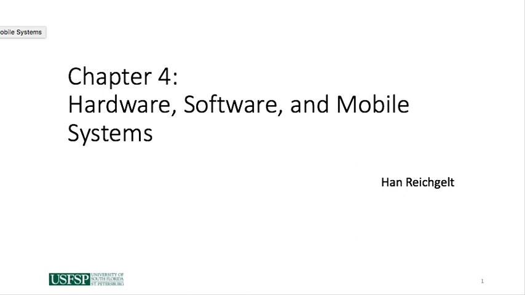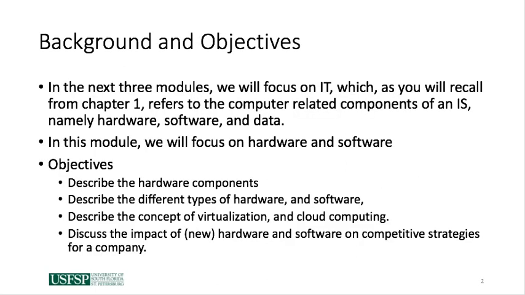Hello, and welcome to this presentation on Chapter 4, Hardware, Software and Mobile Systems. In the next three modules, we will focus on IT, which, as you will recall from Chapter 1, refers to the computer-related components of an information system, namely hardware, software and data. In this module, we will focus on hardware and software.